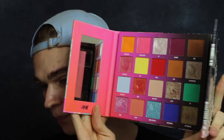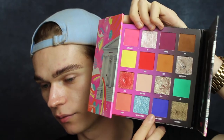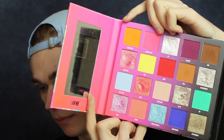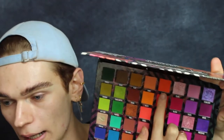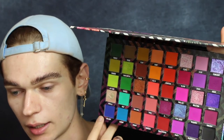So the first palette I thought of when I saw that image was the Nikki Tutorials Beauty Bay palette, just because we have that insanely rich blue here, but then also that really pigmented pastel mandarin orange at the top. So I think we're probably going to be using this mainly. I have brought out my Carnival 3 palette just in case I need to deepen anything up a little bit more, because I think the shade Mango will be pretty useful, and also this blue right here. But as I say, I would rather use the Beauty Bay one for today, just because I've not used it in a while.